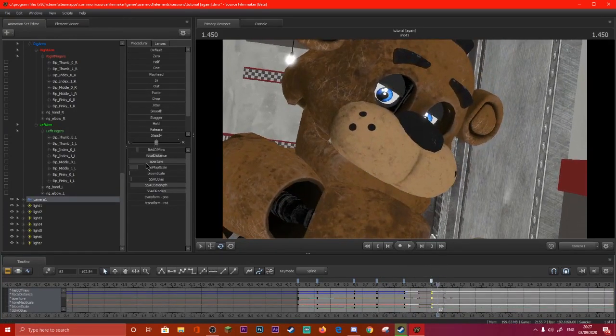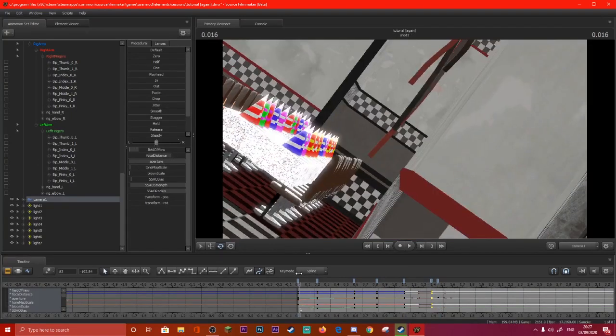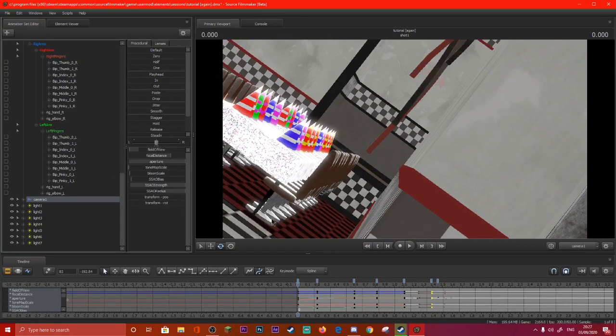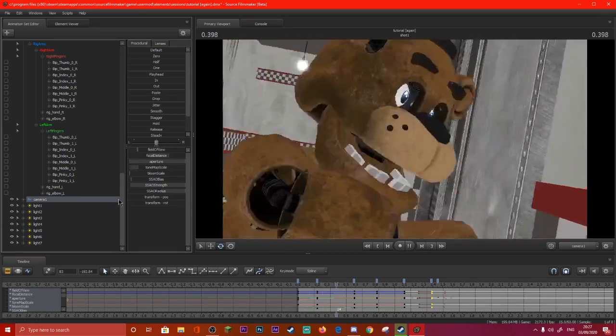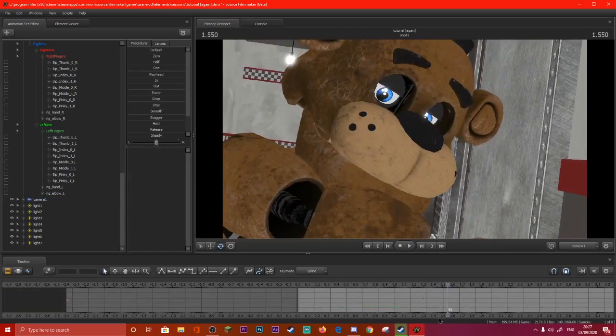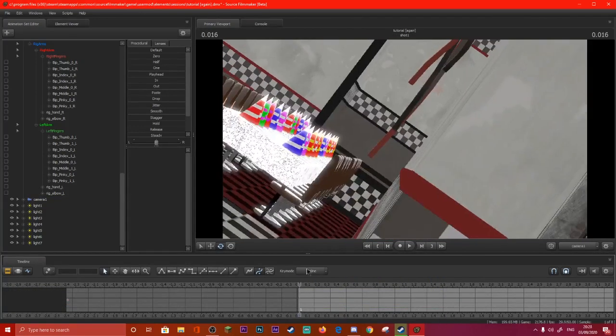I do recommend, let me just move that, slide that down so it goes fading. I do recommend going back and turning them down, because when you smooth it out, it kind of brings them up. So after you've done your camera smoothing, you could do the tone map scale then. So yeah, that's pretty much it.